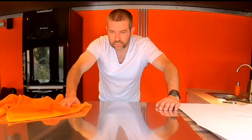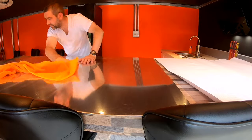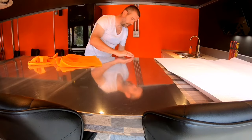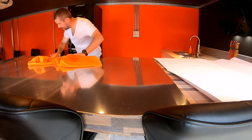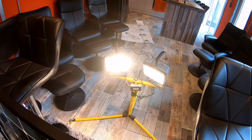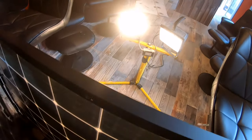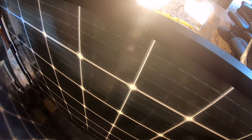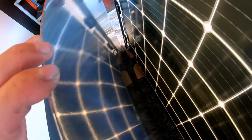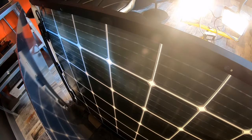I do have some dog hair in it — not much I can do about that, it's not as if you're going to see it once it's underneath the panel. This is how it will look in action as the sunlight shines onto the solar panel. The light is shining through the panel onto the reflective layer underneath, which is reflecting the light back onto the solar panel — that's what gives me the 391 watts.